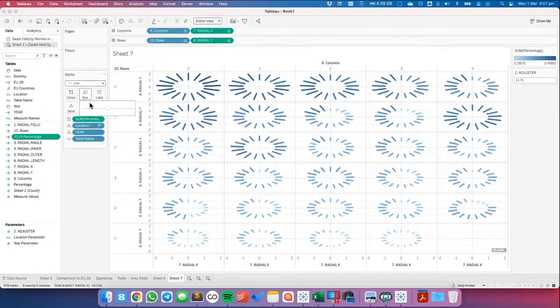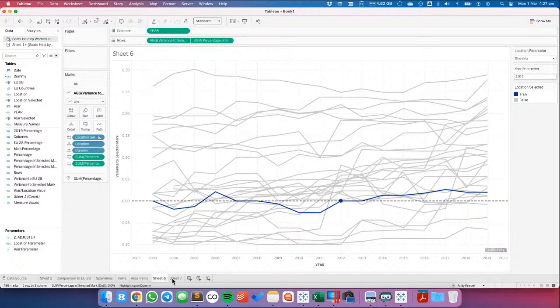Okay, so if I make these lines a bit thinner, what I could then do is I wonder if I could do the variance to the EU average. Okay, so I could maybe color them.